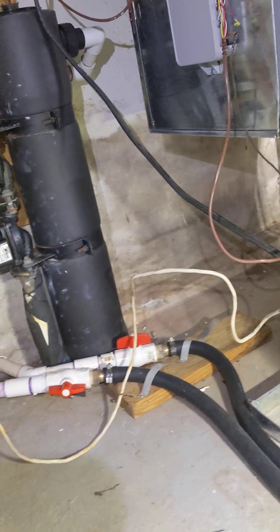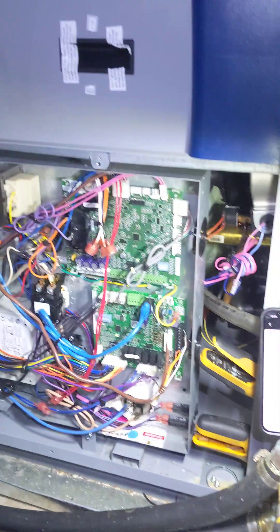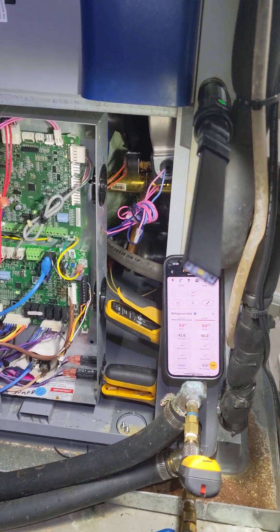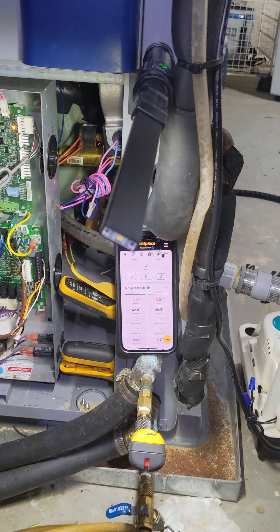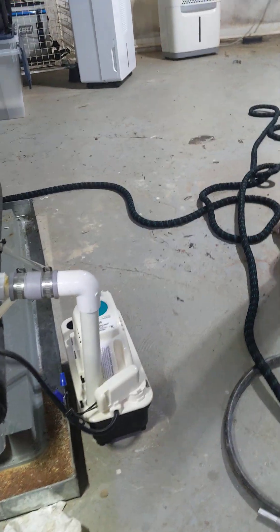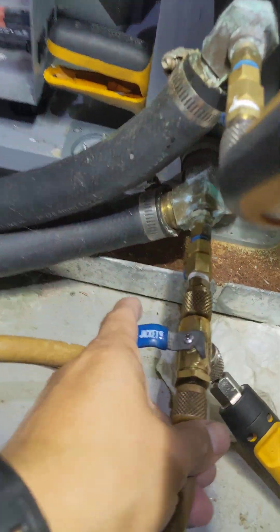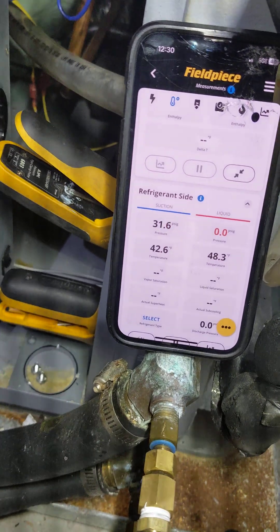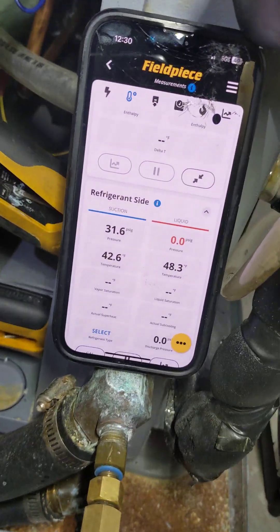A big repair — digging and dealing with the water loops — when we can just add a few pounds of water every year instead. I already got everything connected to the water heater on the back, and we're going to open this valve and we should start getting some pressure.